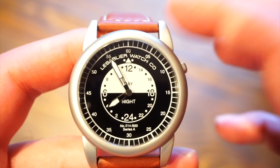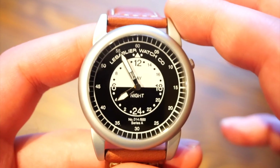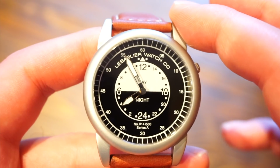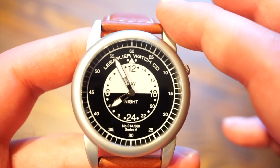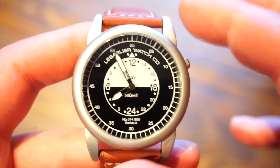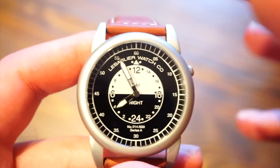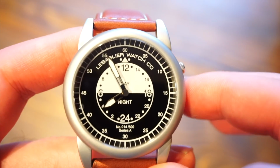We also do have a reference triangle, which is pretty typical of classic pilot-themed watches over here with the dot to the left and to the right. And there's a lot of lume on this watch as well. We'll get to that towards the end. It's pretty cool. The lume is really cool on this watch. It's C3 Super Luminova. And this watch is only water resistant to 50 meters or 5 ATMs.